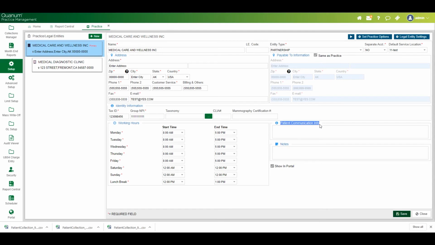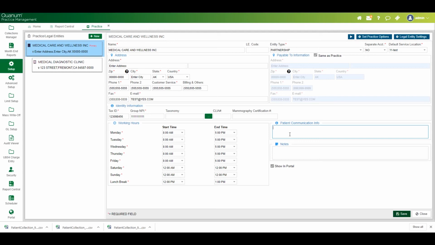Any text that you type in this patient communication info box will appear in the remit to section of the patient statement. The remit to information is right below where the balances show up. You would see that information populate on the PDF.